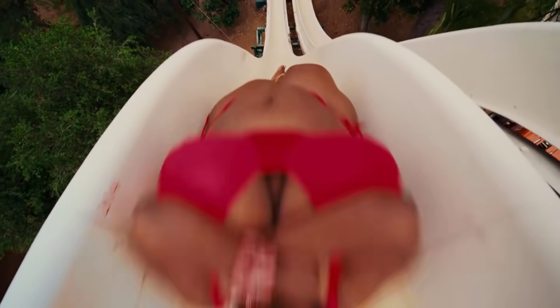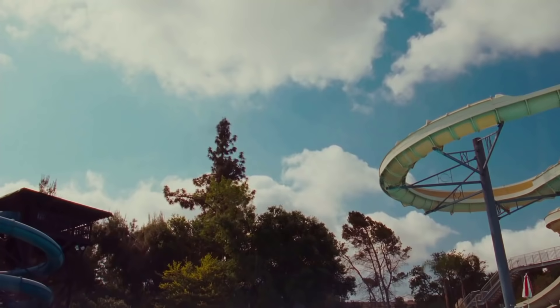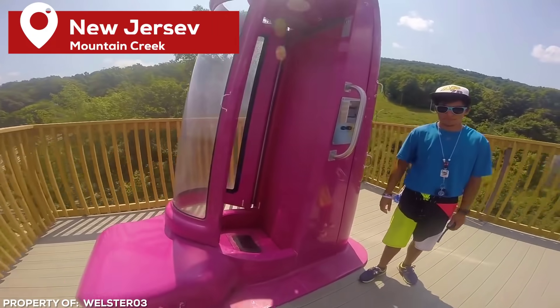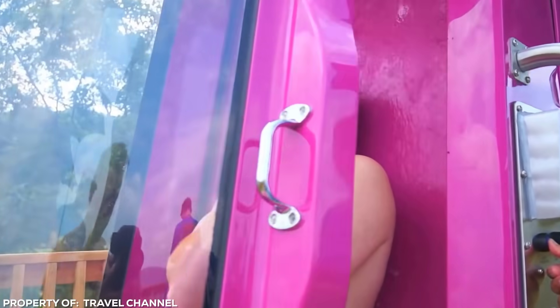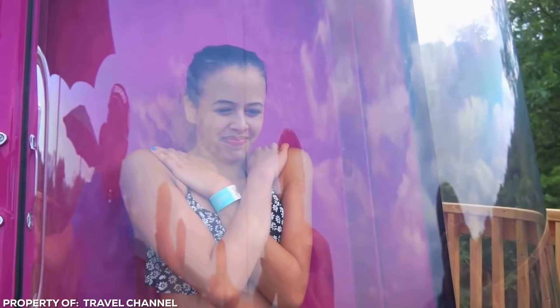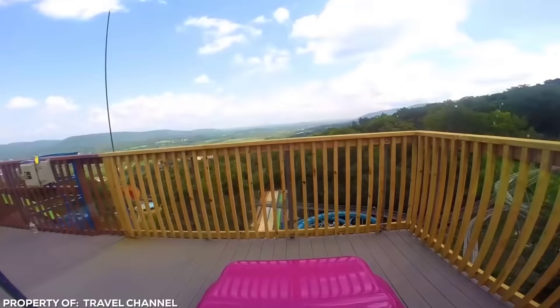Zero-G. Once upon a time, someone decided that hurtling downhill into water at breakneck speed wasn't extreme enough. Why not combine the thrill of a water slide with the abject terror of falling? The result of this thrill-seeking concept is Zero-G in New Jersey's Mountain Creek. Riders are loaded into a capsule at the top of the ride and the door is sealed. A calm yet somehow terrifying voice counts you down to your doom. Suddenly, the floor gives way and you fall through the trap door into an almost vertical drop. You get a moment of zero gravity, but there's no time to appreciate it before you're shot into the world's tallest double loops and into the pool below. This one's marked as extreme, and they weren't kidding.